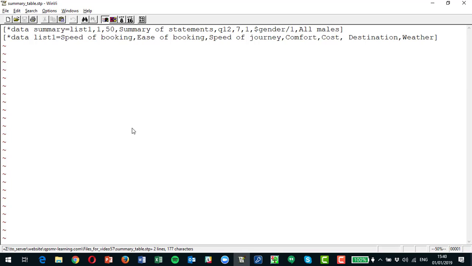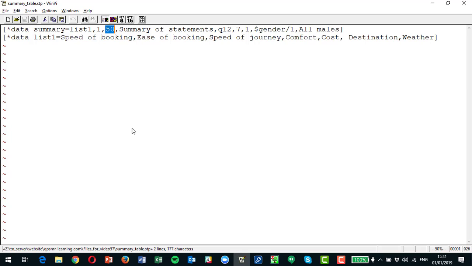So these are the drivers. That's the first parameter that's going to drive the plugin, do summary table. The second one's going to tell it what type of table I want. 1 means I don't want a distribution, 2 means that I do want a distribution. So a 1 or 2 there is going to be the driver that tells it whether to show the distribution and the mean score or just the mean score.